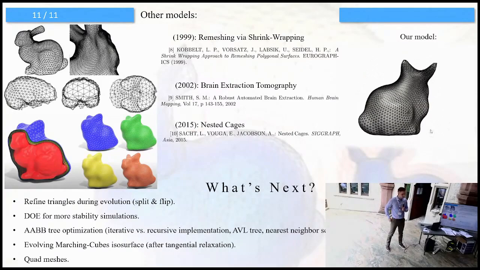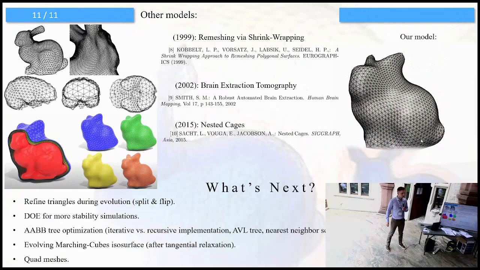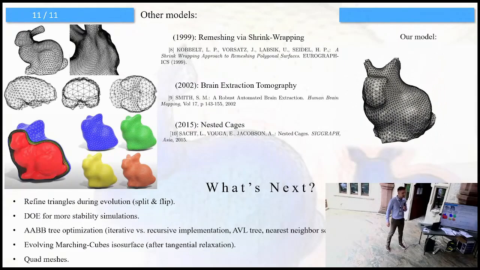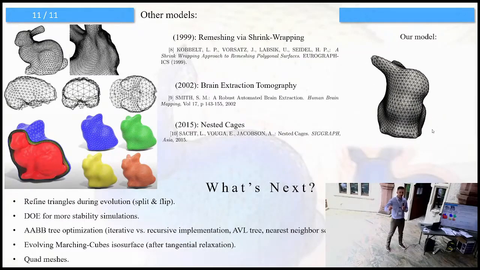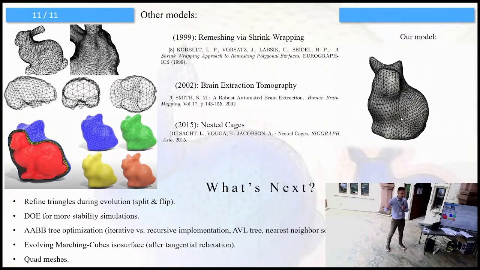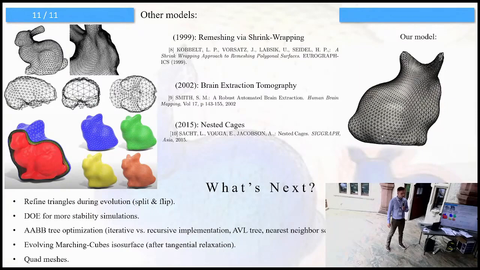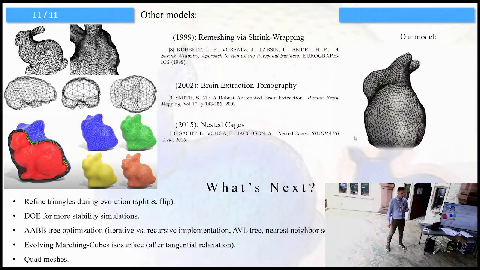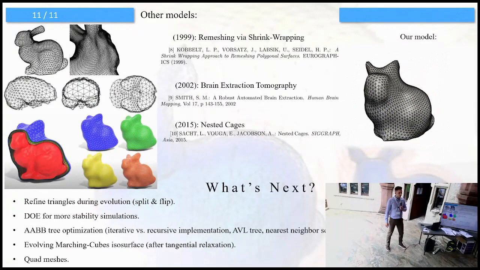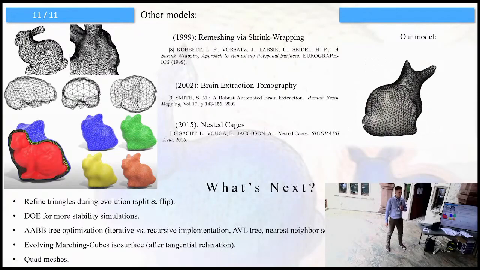Do you think it would be possible to use some kind of global geometric operation instead of local ones? So not just flips and... Well, the simplest global operation is to split long edges. So you have a threshold, say I don't want the edges to be longer than 2 centimeters, and you just split those that are longer. Yeah, well, what I'm thinking about is to identify an edge loop, especially with quad meshes, an edge loop or a face loop, and then extrude, split that loop in one step.